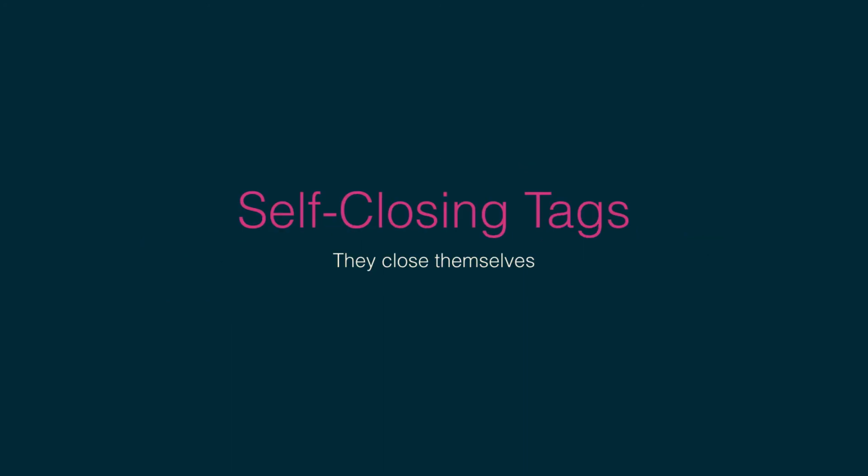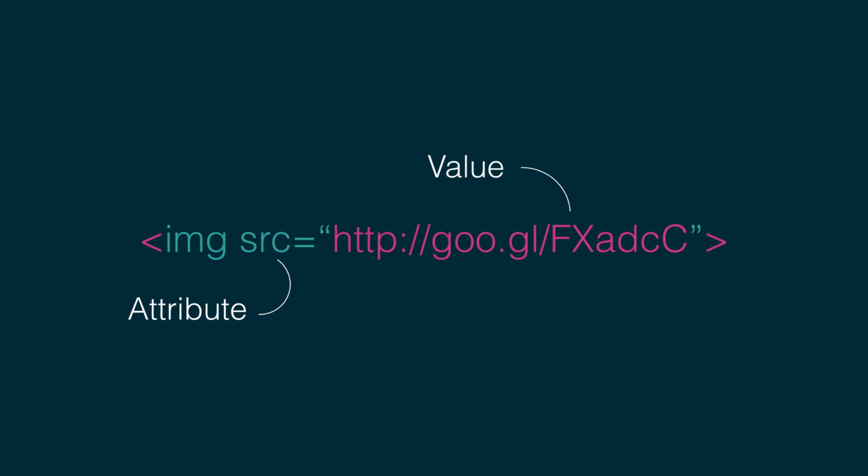And an image tag is in a class of tags called self-closing tags. It used to be that self-closing tags would actually be written as open angle bracket, tag name, attributes, whatever, and then a slash and close bracket. And that was the old days. That was like 3 or 4 years ago. We don't do that anymore. Now they're just written as is, and there is no closing slash.